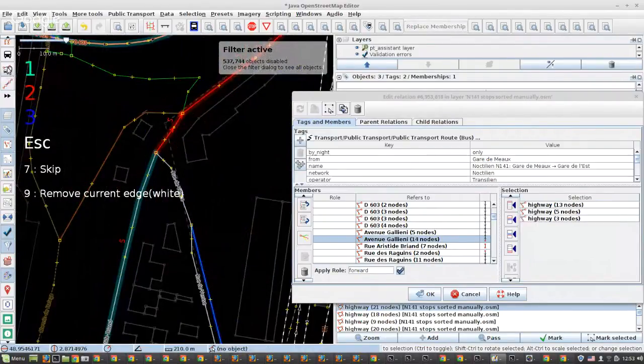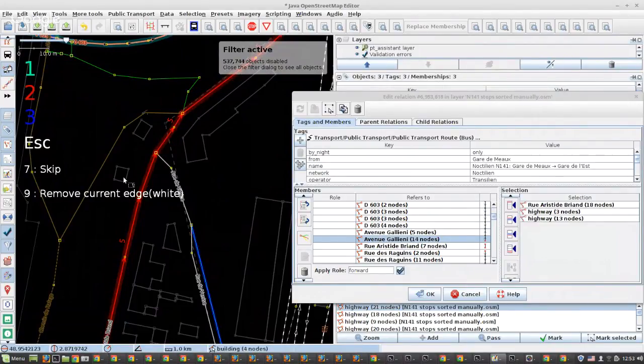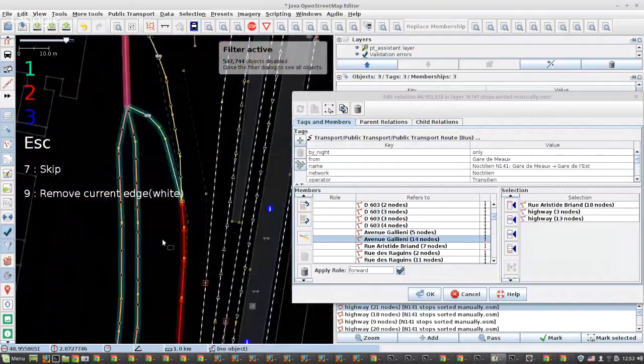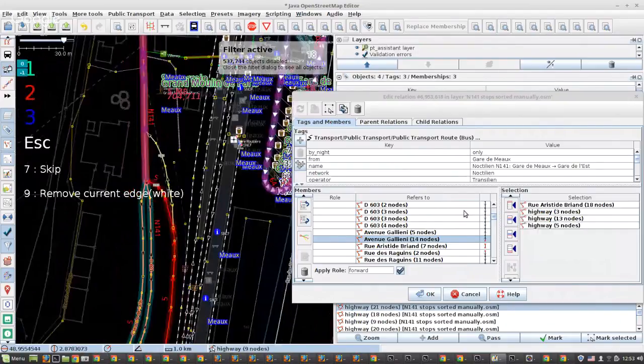What we can do, we have this edge selection. Now we have 3 ways. If I click on that one with shift, I should have kept my 3 ways, but apparently I didn't press shift hard enough, maybe, I don't know. Okay, 4 ways. Let's already add those.